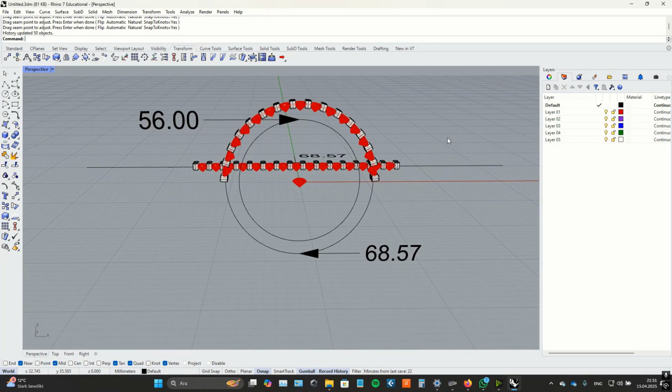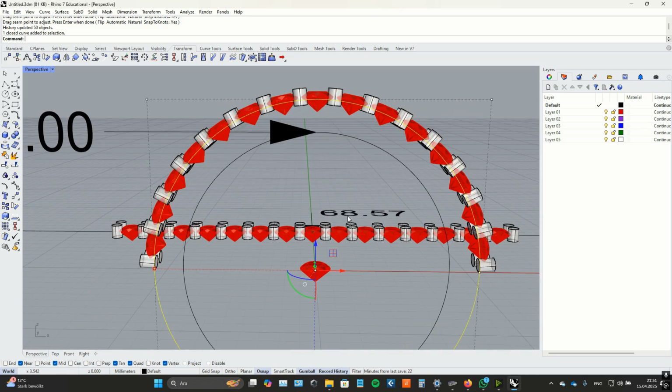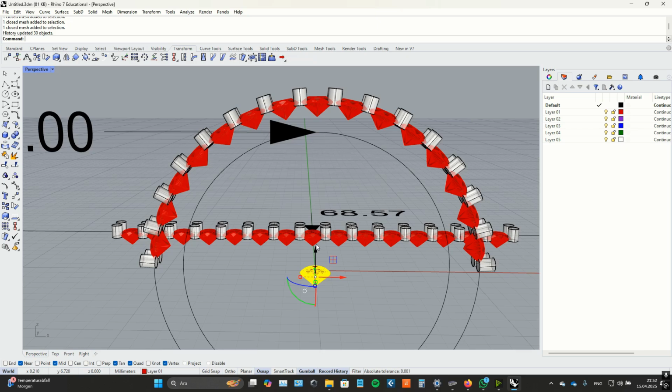Our ring is coming to reality. But there's one more adjustment that I want to make over here. Still, the top of our gems are staying above this line. I actually want them to be below this line. Since we created everything using history, we can just move the parent object. And the parent object of this stone is this stone. And the parent object of this stone is this stone. So if I move this, everything should update. Let's try. Minus 0.3. It's already there. I hit enter. You see how everything updates real quick?